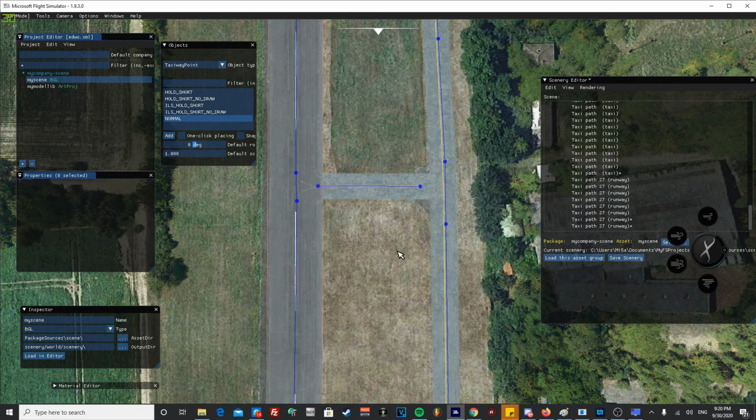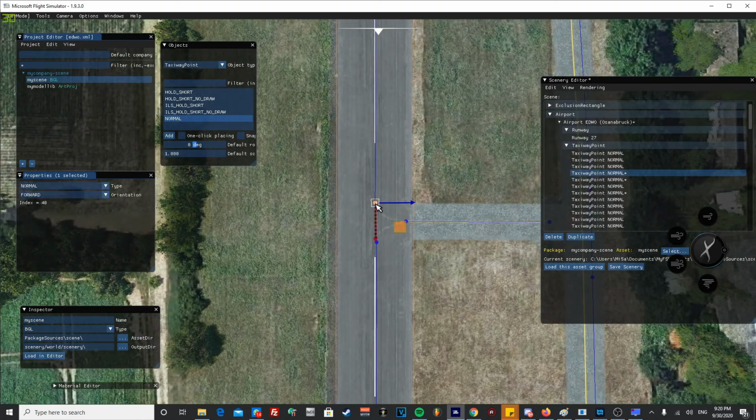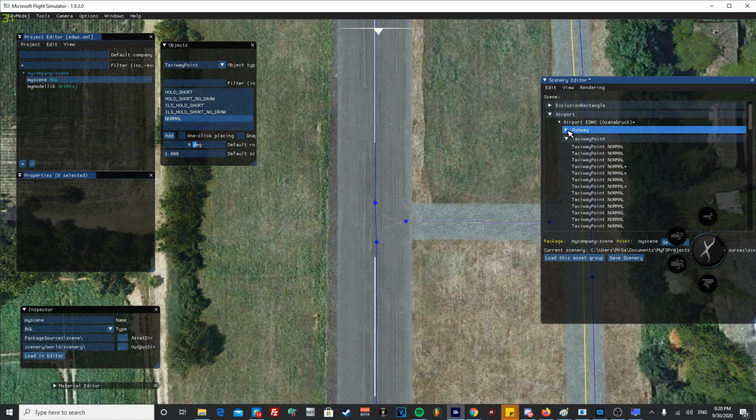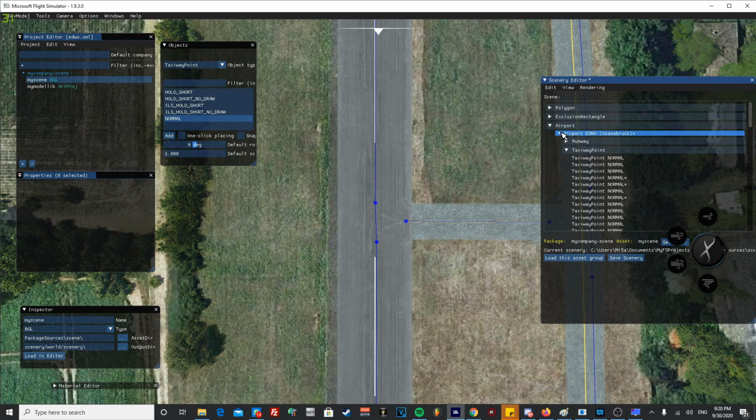It's gonna have the same properties, and then I'm gonna go ahead and connect both points just as we learned last time. So I'm gonna make sure that I have the runway deselected, the airport. Oh, actually we need the airport, but the runway is deselected.